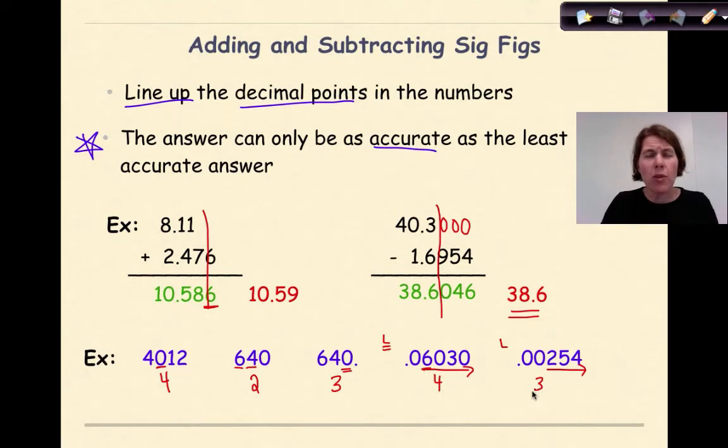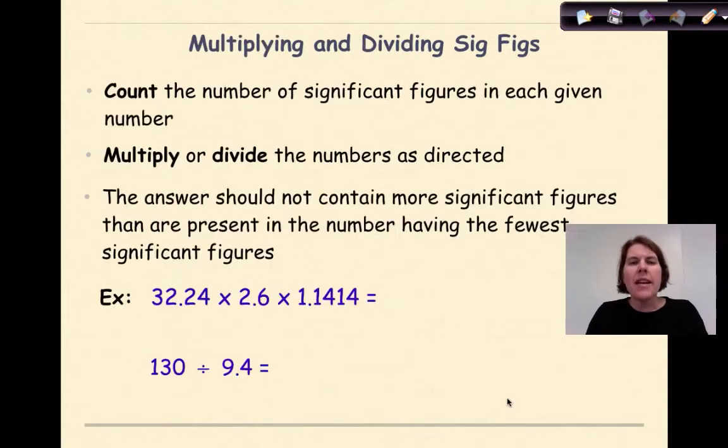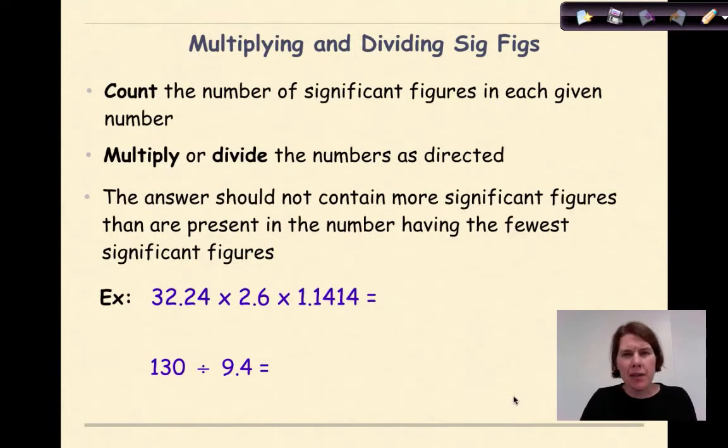If you need more help learning how to figure out how many significant figures a number has, go and look up the Atlantic-Pacific rule. My students have found that quite useful in the past. Now let's talk about multiplying and dividing significant figures, and to me this is the easier one to do.